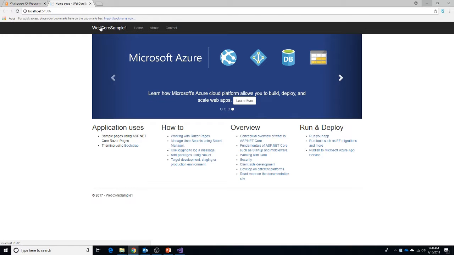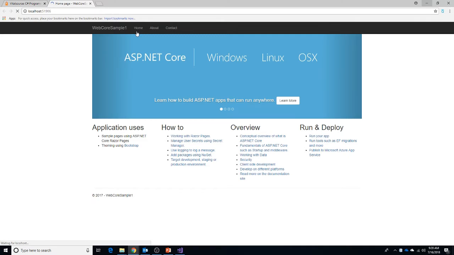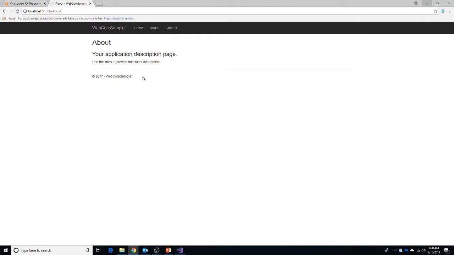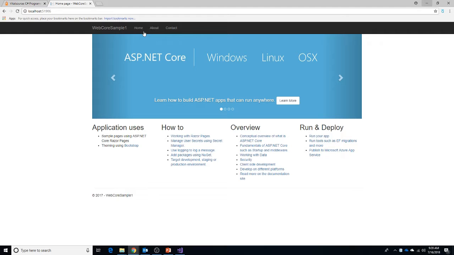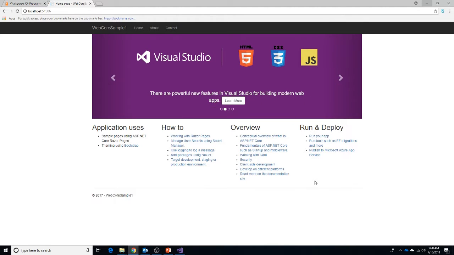Notice that it has our project name and 3 links. We can click the home site, which is this one, about, which would give us our about page, and our contact information. The home page is most fully developed. If you click on things, they'll take you to help topics. So just a great sample app for us to look at to see how things work.